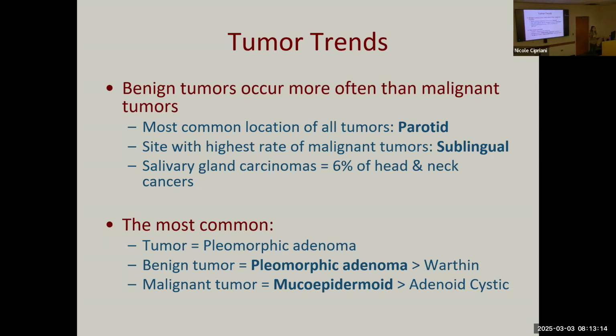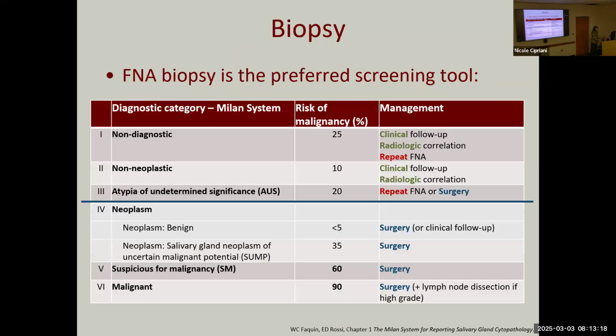More commonly, we're dealing with squamous cell carcinomas of the mucosal sites, and certainly thyroid, if that's being lumped in. So just like other anatomic sites that are amenable to superficial biopsy, FNA is preferred screening for salivary. Occasionally, core. And core for salivary is pretty good because you can do immunostains. So unlike thyroid, where we don't like core because it destroys your nuclear features, core for salivary works generally pretty well.